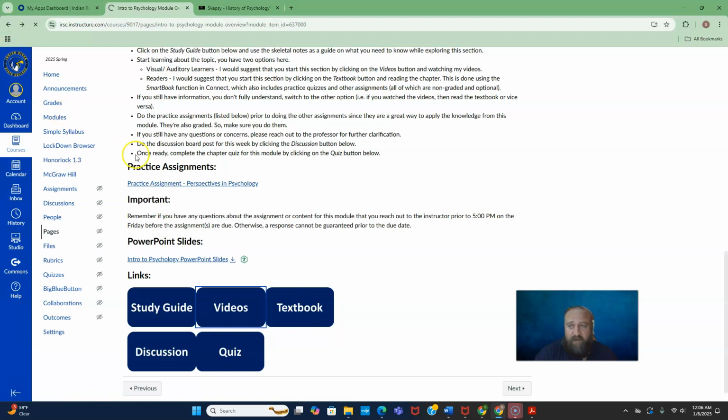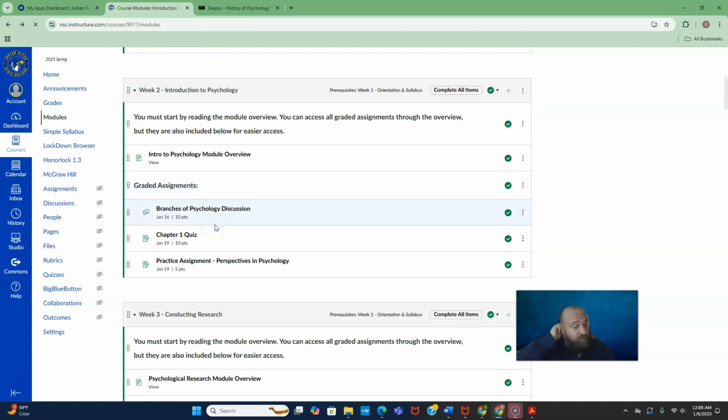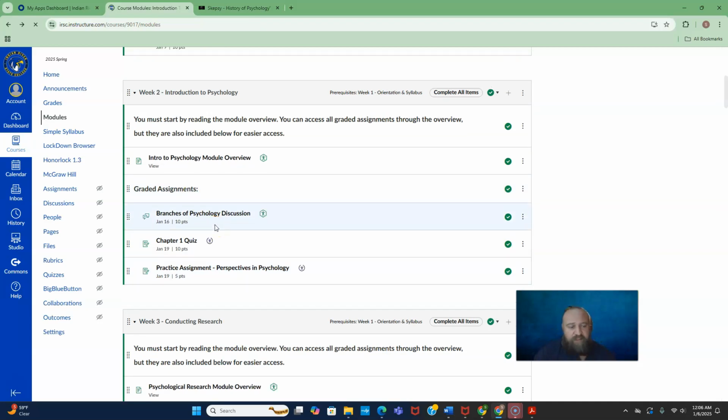So that's it, folks. That's how a typical week is set up. Some weeks may be a little bit different, like you may have two practice assignments or you may not have any. But they'll all be set up the same way as far as the study guide, the videos, textbook, discussion, and quiz. Please, if you have any questions starting out, reach out to me. But definitely in this first week, make sure you take care of that registration for McGraw-Hill Connect. Make sure you do that orientation quiz. Once you do, everything else will unlock in the course, or at least you'll have the ability to unlock it. And then make sure you do that discussion board, the initial post and the response.